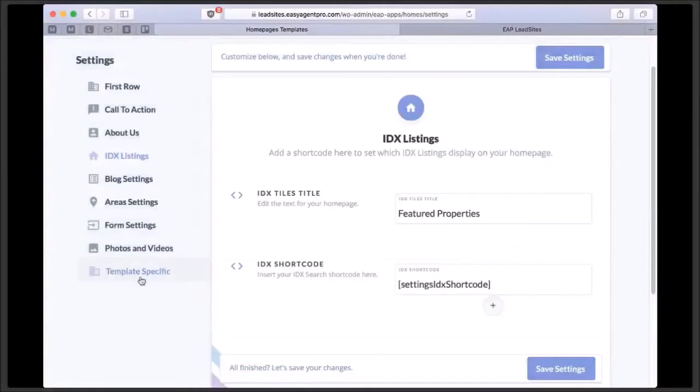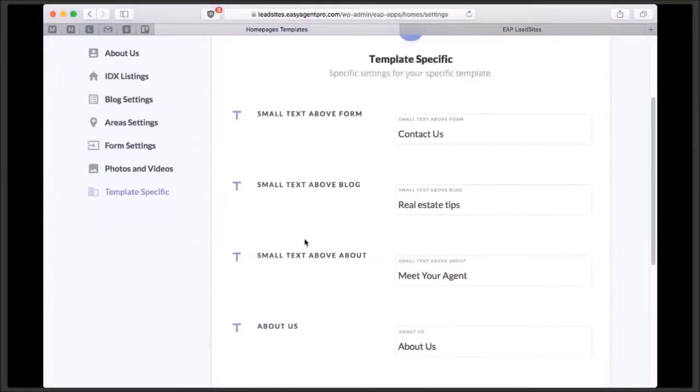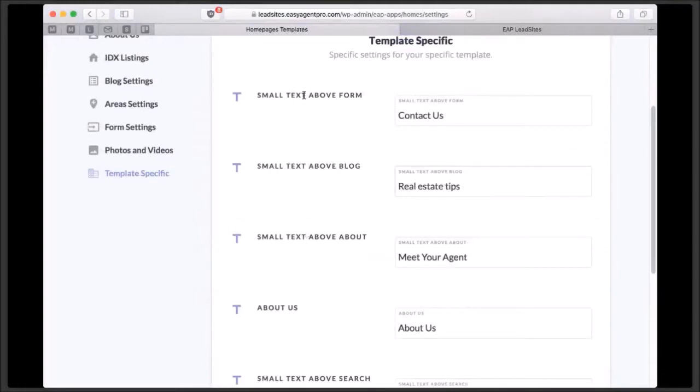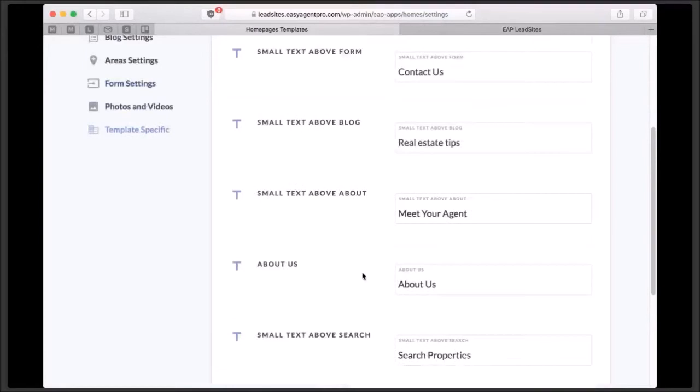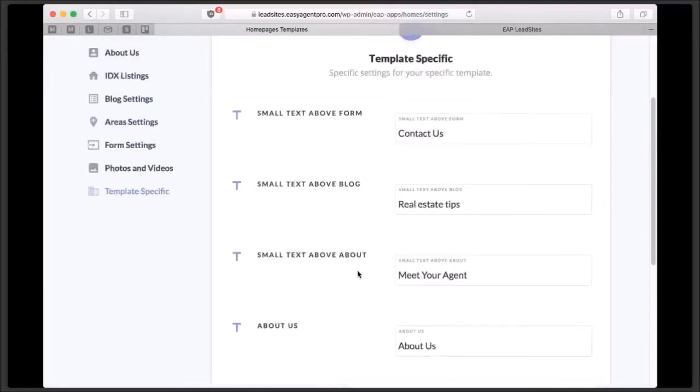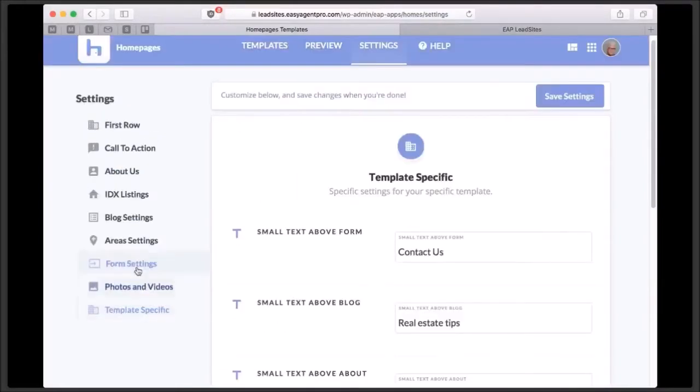There's also going to be a section here for template specific. So any template that we see, so right here, small text above form is going to correspond to down here at the bottom. Small text above search, same thing. So there's going to be template specific settings for each one, as well as just these standard ones as well.